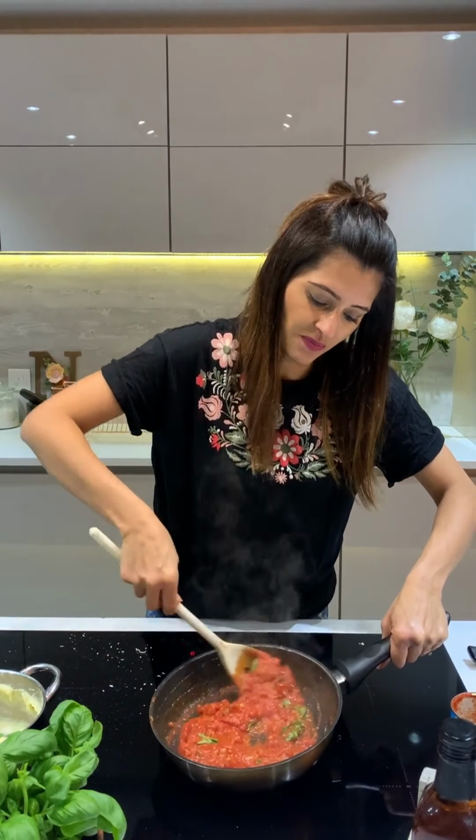So just tear up, never cut. Tear up some basil. We're going to garnish it with basil as well, but into the sauce as well, I like putting some basil in there to give it that flavour. And there you go, that sauce is almost done. If you can see it, it's a really, really nice sauce.